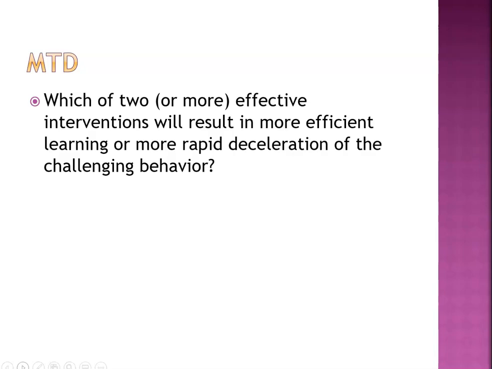So let's look at some designs. The multiple treatment design is an extension of an AB-AB design where the baseline is still very important for extending the external validity. Interventions will result in more efficient learning or rapid deceleration of challenging behavior. Some examples might be: which of 2 ways to design my classroom increases on-task behavior or on-schedule behavior? Or you might ask, which increases compliance: student choice activity versus teacher choice activity? In both of these cases, a baseline condition would be difficult, so a comparison design of a BC-BC would be another alternative.